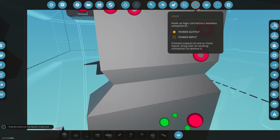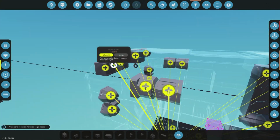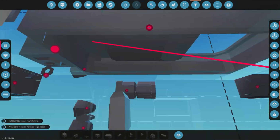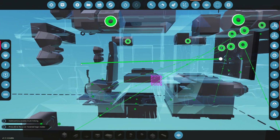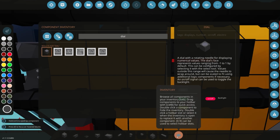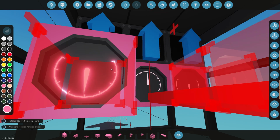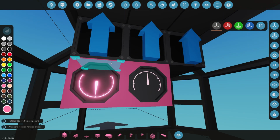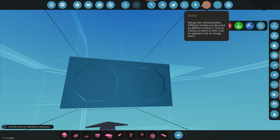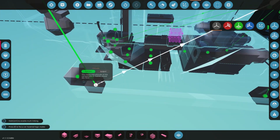What else do we need? So we can obviously start getting that logic connected. We have desired altitude going out, so that will be to some data or a dial or something like that. So let's just put a dial for testing now. I'm going to put it in pink so we know that we're deleting it at a later point in time. And maybe one for our current altitude would also be quite useful. So current alt and then desired alt. Cool, and we'll just use that for testing purposes. Desired altitude is there, and then current altitude will be one of the altitude sensors.